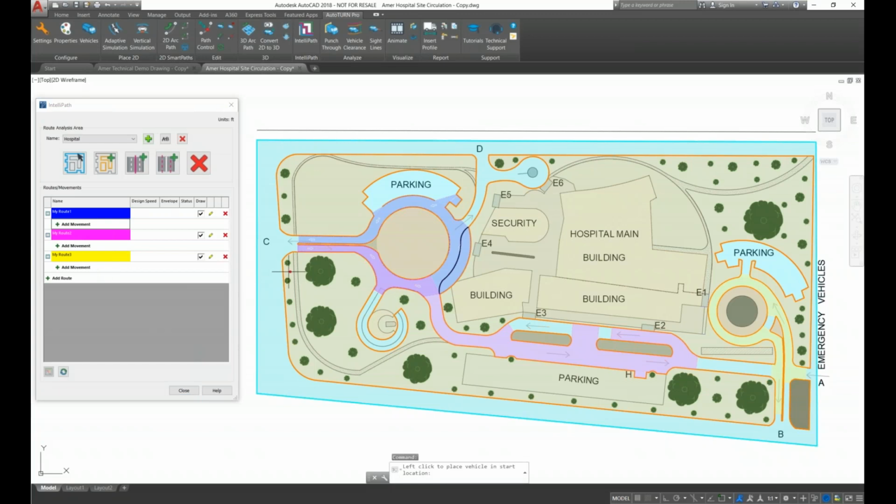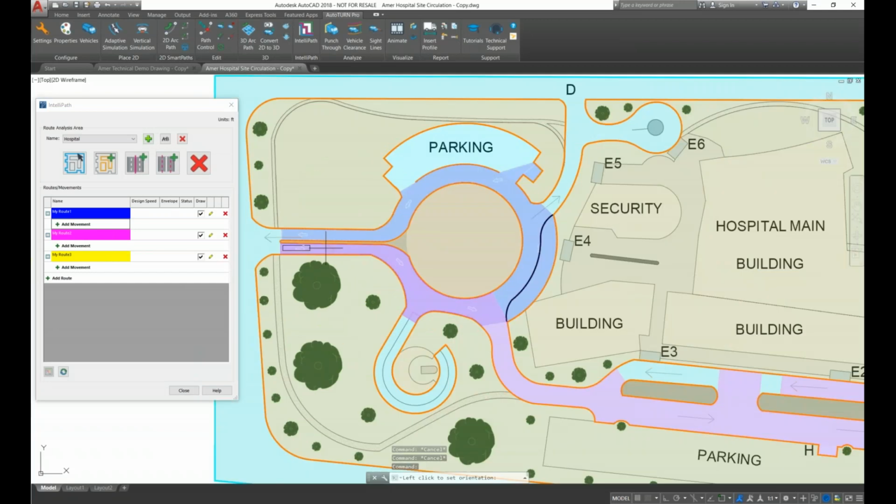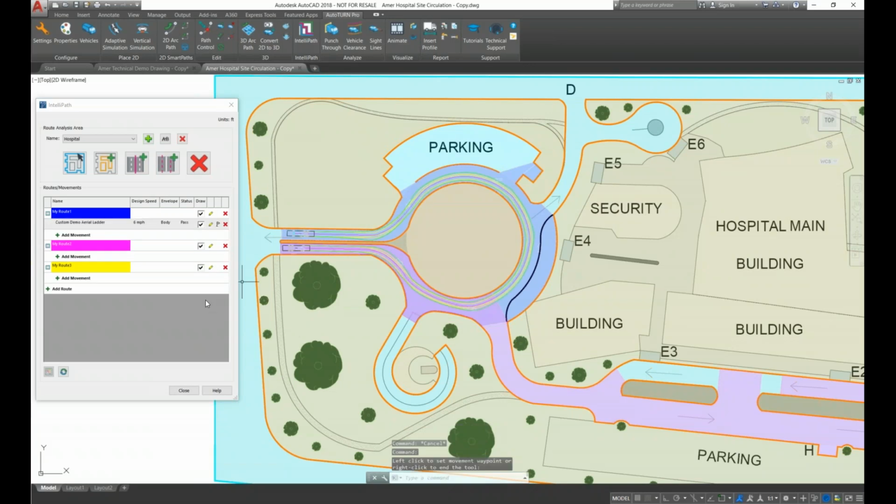And now we have to click to place the vehicle and orient the vehicle properly. Now click the last position and right click so that the tool will automatically calculate this maneuver and create the simulation without exceeding any parameters of the vehicle.